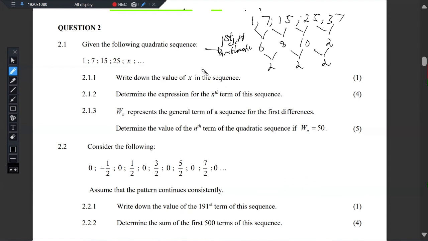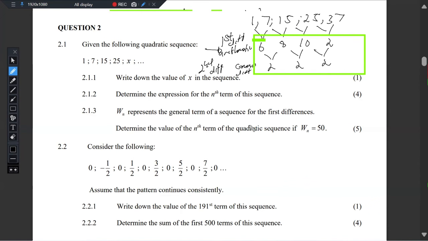Right. And then the second difference that you are seeing here. So it is very important that you note this trend. The second difference that you are seeing here actually represents the common difference of the arithmetic sequence. So if you are looking at this part only, you can see that now we are dealing with an arithmetic sequence. So this 2 here is actually representing D, the common difference. Yes. Okay.